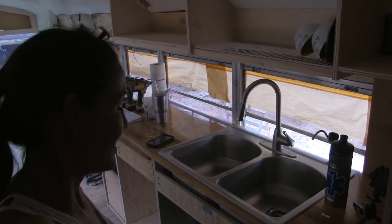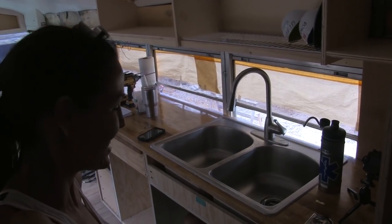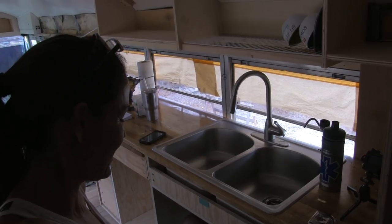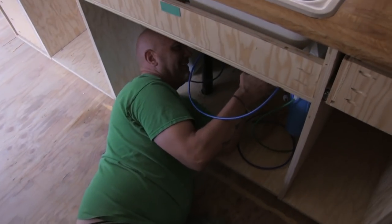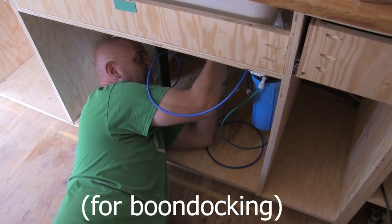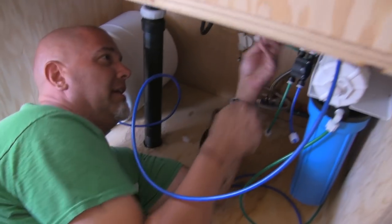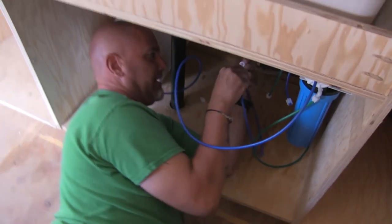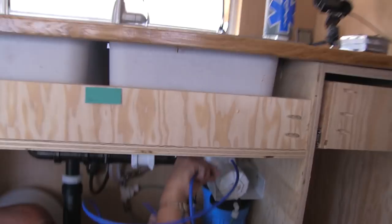Okay, I'm going to say this. It does suck that we're not using the reverse osmosis. I'm sad that we found out the hard way. But at the same time, it's not even realistic in a van life. I wish we had done more research on that. It's a shame we found out this way, but this isn't that horrible of a fix for what we're trying to do.